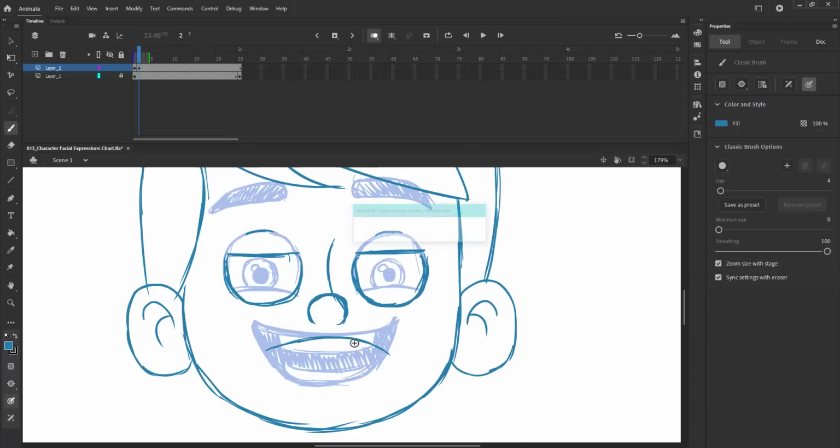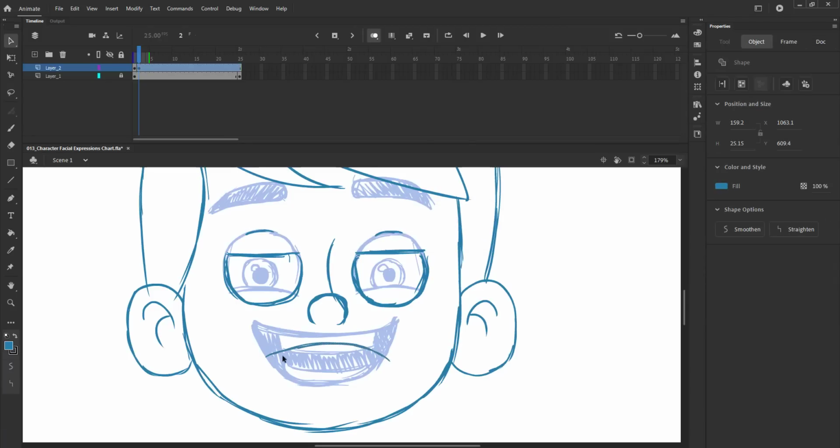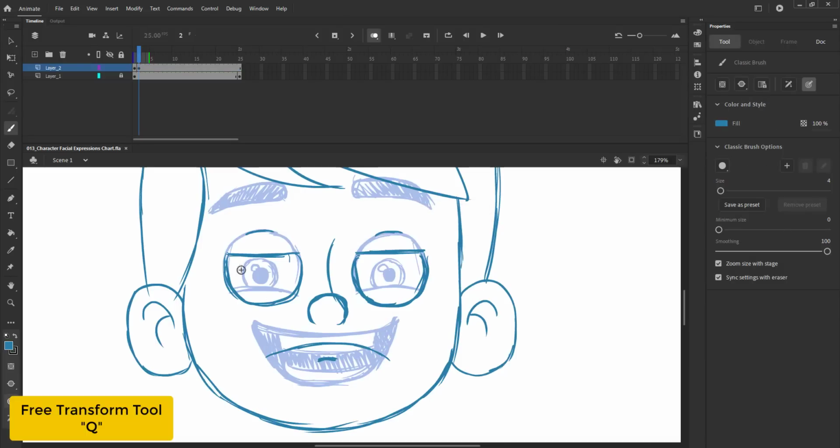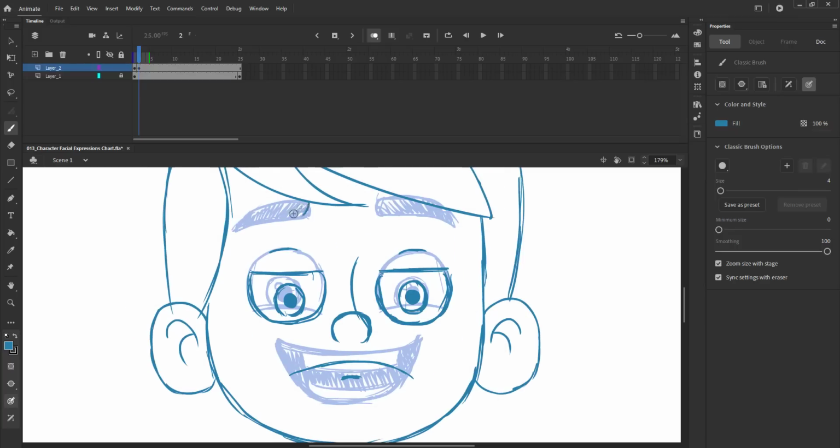The mouth will be the exact opposite of how we draw the smile. The eyebrows come down slightly.